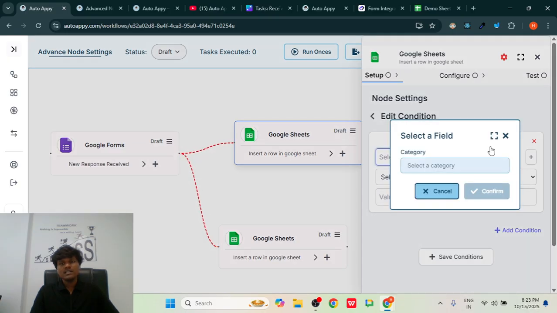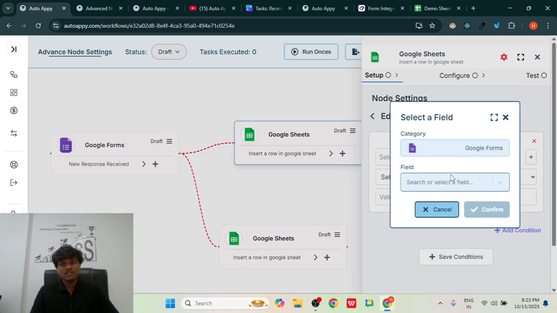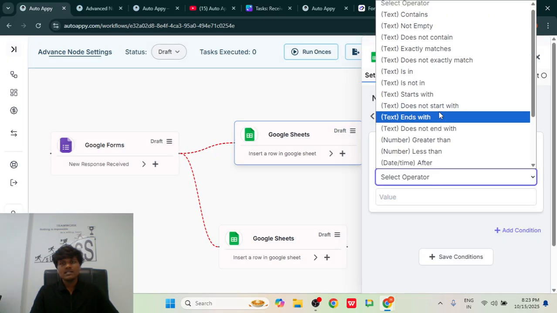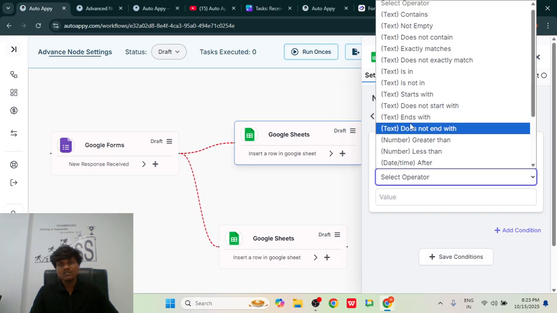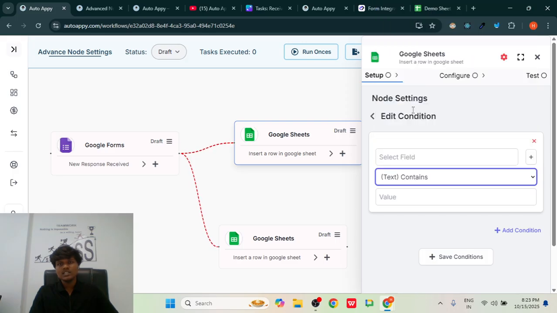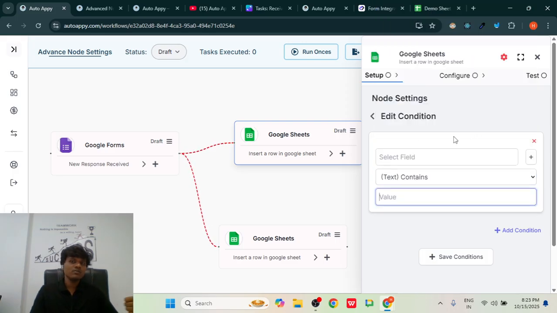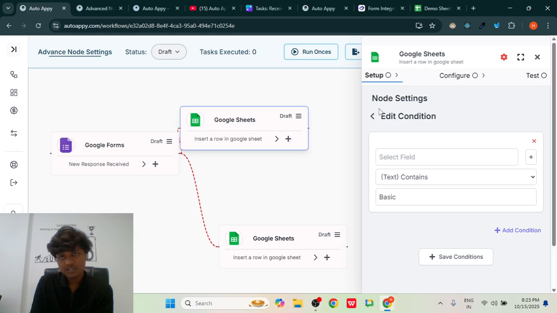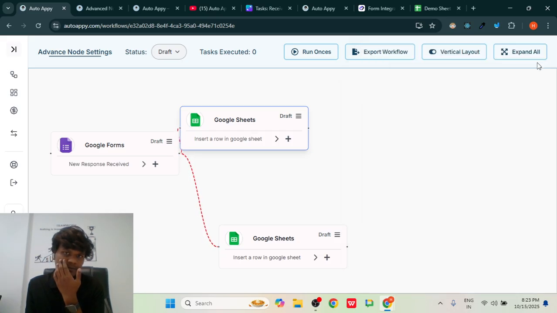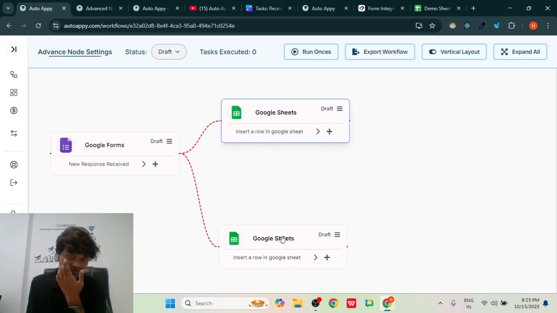In the condition you can select the field that you're expecting dynamically and compare that field, let's say text contains or does not contain. Let's say your course name is basic. If you had selected basic, then if the text is basic, this particular condition will get passed. And if that condition gets passed, this node will execute.